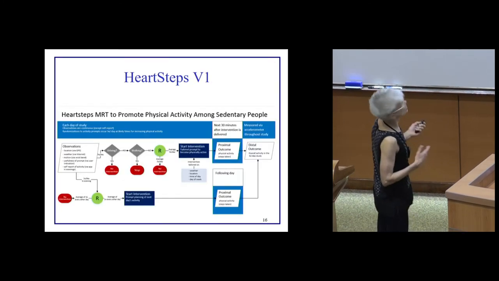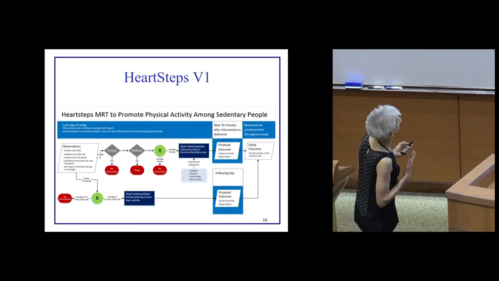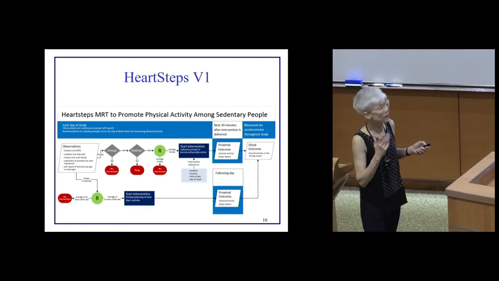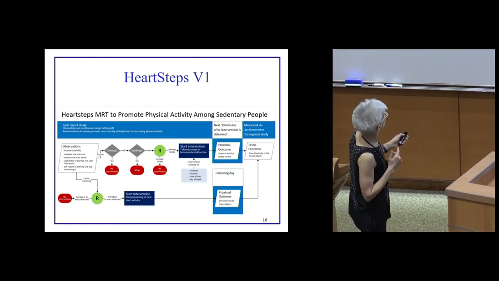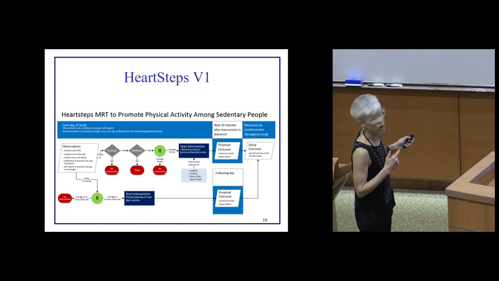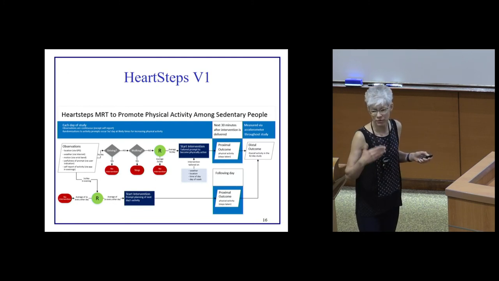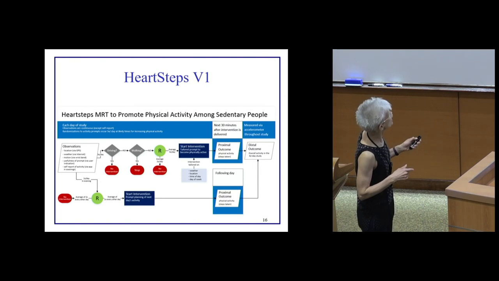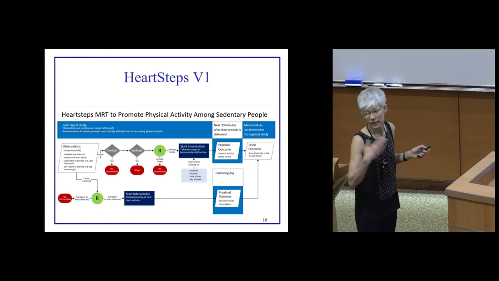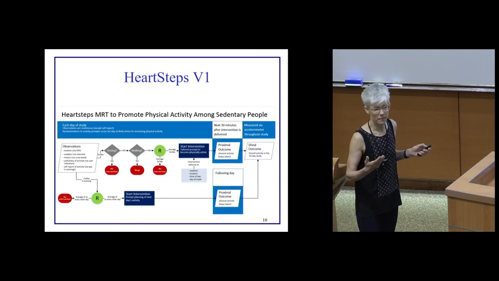Okay, so for people who weren't here last week, just so you have a schematic of V1 in your mind, there were two factors in HeartSteps V1. There was an evening factor about planning your activity tomorrow. It was randomized every evening. And then there was the within-day intervention component, and this was randomized 5 times a day. And this is the component that we're really interested in for the next HeartSteps.